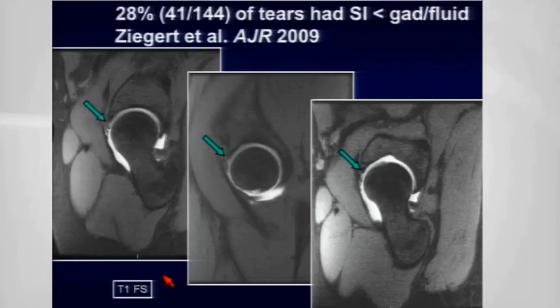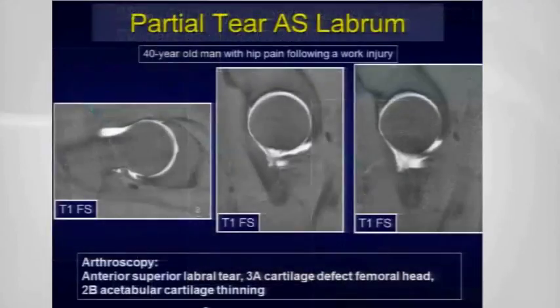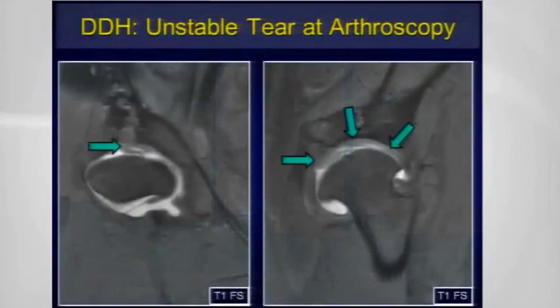Looking at the literature, what has been shown is that in nearly a third of tears you can have signal intensity less than gadolinium or fluid. So just keep that in mind, and therefore closely scrutinize your T2 or your STIR sequences. I really like to look at the high signal on those sequences, as it can help my diagnostic confidence. Even these tiny little tears, you need to closely look at all your imaging planes for, as they can be significantly painful and producing problems. What about this individual? Well, definitely not normal.